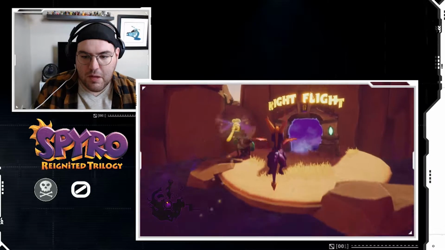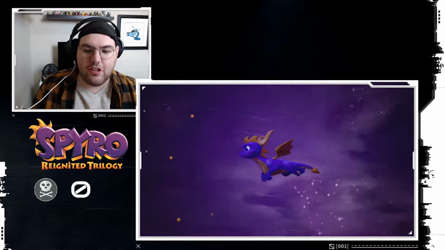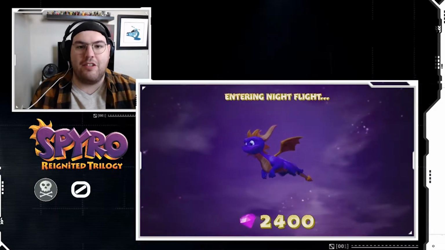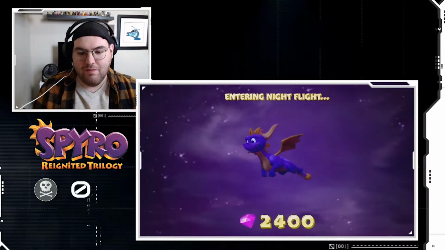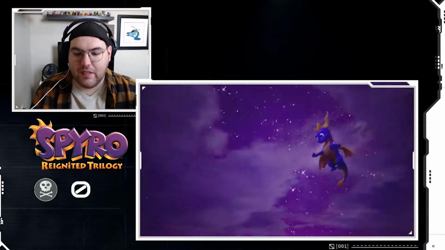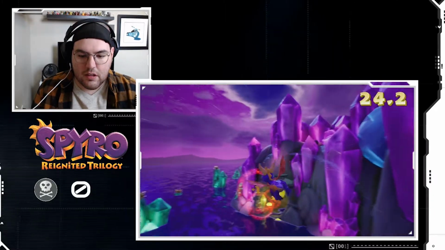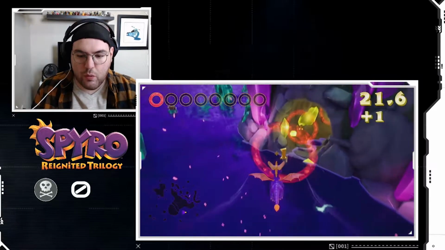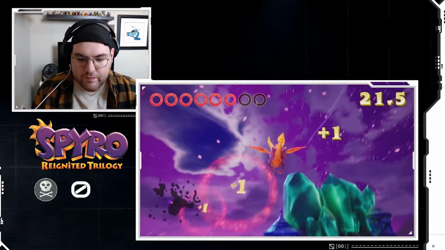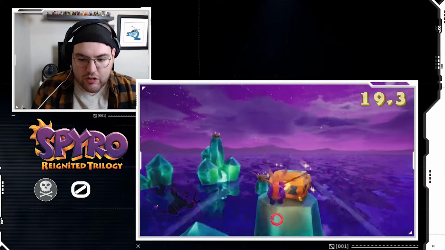So, if we come up to Night Flight, make sure you know where your flaming button is, especially when you're playing and you can't exactly look down. Like now, if I look down all the time, it'll look weird. Here we go. Night Flight. So first and foremost, fly through the rings. Next up, flame the treasure chests.